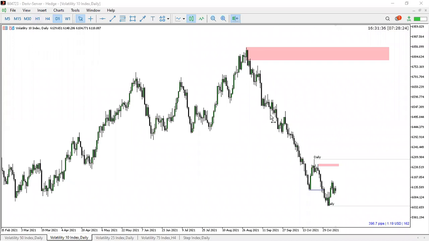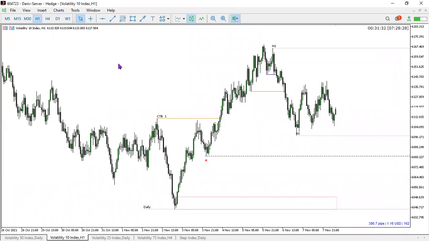If we drop down to the H1 time frame, we can see that we're currently in a bearish run at the moment. And I say that because we can clearly see at this point in here, we had a break of market structure, right? We had another break of structure, another break of structure. So a lot of structure was broken in here. So we're currently in a bearish leg at the moment in the marketplace.